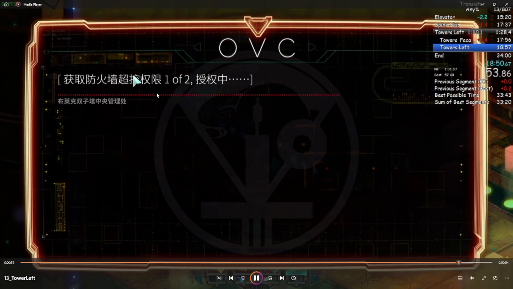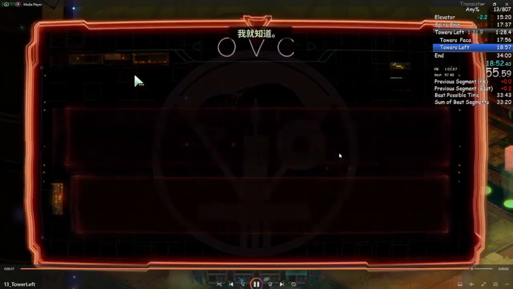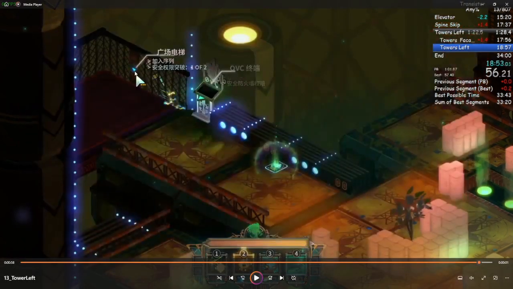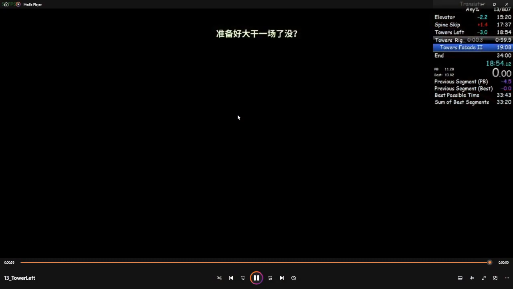Then this is going to go through, blah, blah, blah. You're going to hit escape. Hit escape once. Be careful not to mash escape, otherwise you might open the menu and lose a tiny bit of time doing that. And then you mash left click to immediately go towards the button and interact with it.